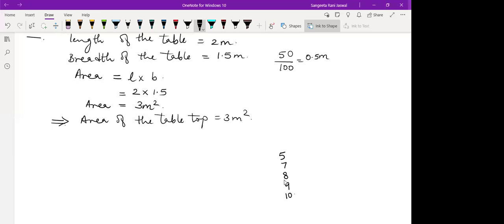Can you do this? Yes, ma'am. Question 5, question 6, question 7, question 8, and question 10. Okay? Homework, the worksheet which was shared yesterday. You all have that, no? It's in the group. Yes, ma'am. The sums which were not done yesterday, you will take it as homework for today. The next 5 sums. Question 5, 7, 8, 9, 10.